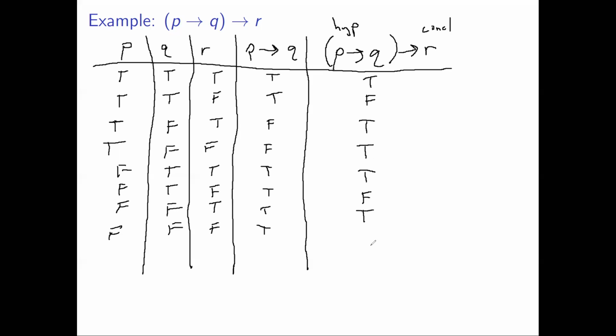So the implication is true. And finally, the last row. The hypothesis P implies Q is true. The conclusion R is false. So the implication in this case is going to be false again. And that completes our last column. So this gives us all the truth values for the implication P implies Q implies R. So now we're going to go on to some other topics. And as we look at some new terms and see some examples, again, feel free to pause at any point so you can work through the problems yourself before I fill out the details.